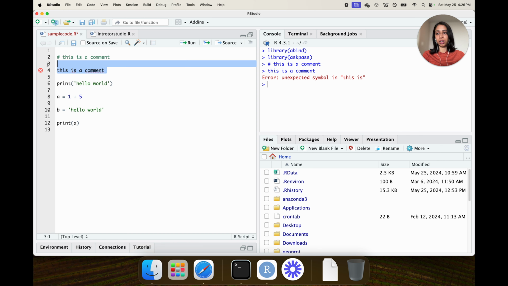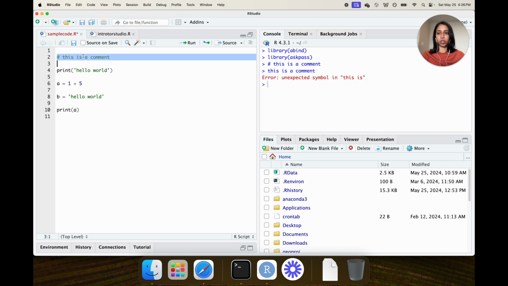So the commenting feature in R is really important, of course, but what I want to show you is how to use comments as headers using RStudio. So if I wanted to turn this into a title, import libraries, if I wanted that to be the first section of my code and I want to quickly reference it when I'm writing a very long script, I would insert multiple number signs, 4 of them on each side, and then when you do that, it actually becomes a header.